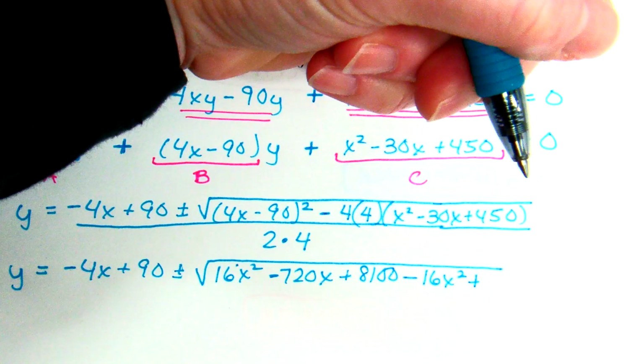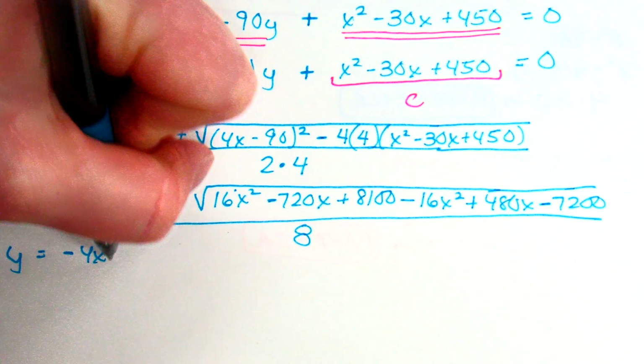If I take 240 and 900 and I divide by 4, when I take that 4 outside the radical, the square root of 4 is 2. So I'm going to put a 2 outside the radical, but inside I'm going to divide everybody by 4, because I was factoring out 4. So it's negative 60x plus 225, all over 8.